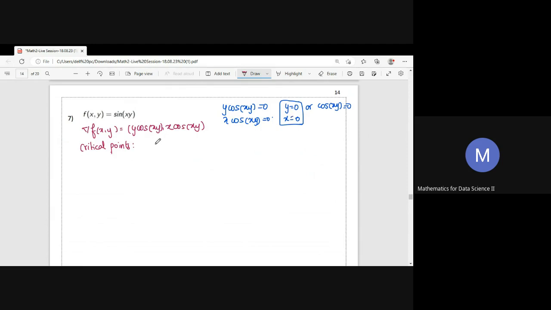Someone was asking how many critical points. You see, for any x, y where cos xy is equal to 0, for example, if x and y are such that the product is π/2, then you know that it is 0, right? Like this, there are several possibilities for x, y where cos xy is equal to 0. So here the critical points are the point (0, 0) and the set of all (x, y) such that cos xy is equal to 0. All these are critical points. Now, explicitly, we don't have to write them because there are so many points.